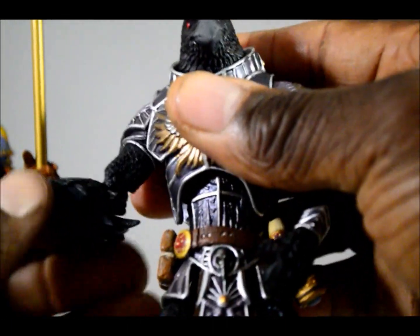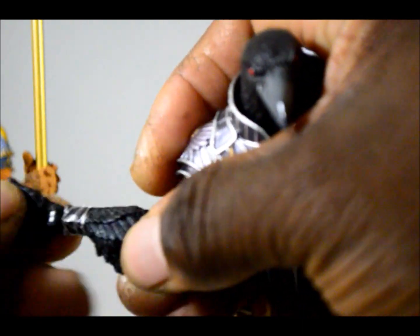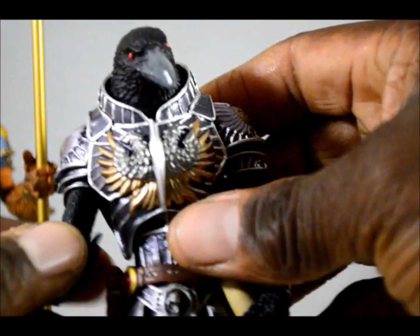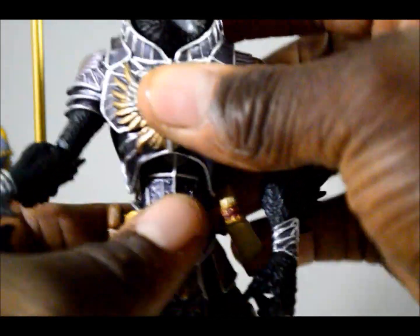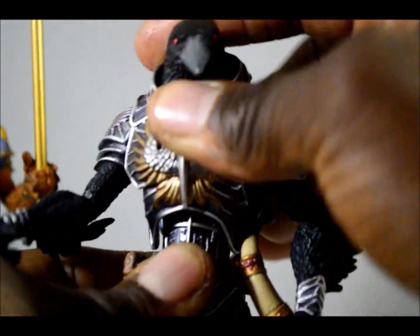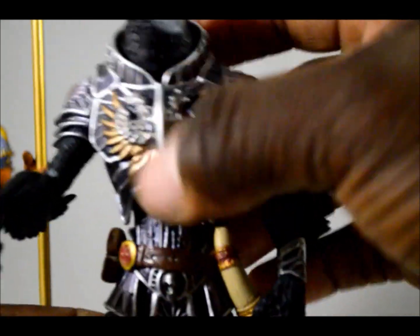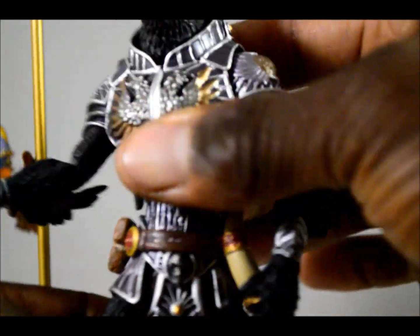You have a double-jointed elbow. So it's really nice. You have a swivel at the wrist as well as a hinge. Very awesome. Turns at the ab crunch, as well as a nice range of movement there. You also have a swivel at the waist.